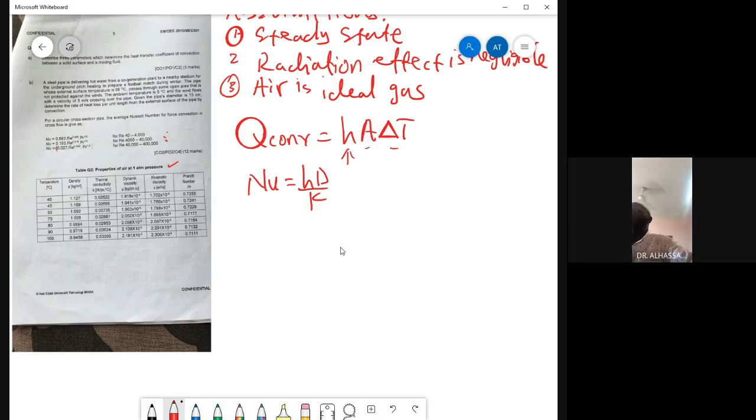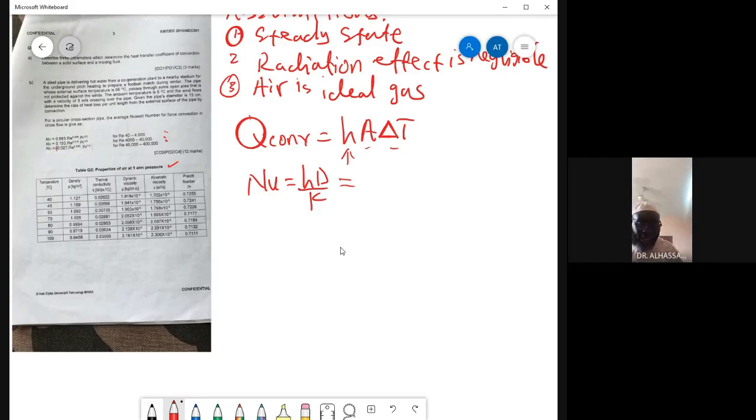Now there are certain empirical equations connected to the Nusselt number. These empirical equations can be selected by calculating the appropriate Reynolds number. If you get the appropriate Reynolds number, then we select the Nusselt number that conforms with the question. Then we equate that Nusselt number to this and solve for Nu. Consequently, the value for h can be calculated. Then we substitute into this equation, and here we go, we can calculate the value for Q.